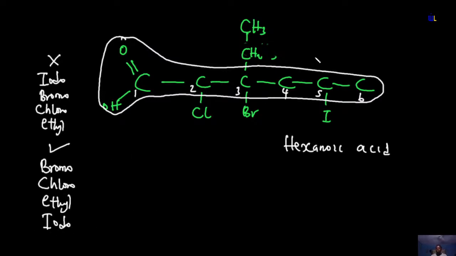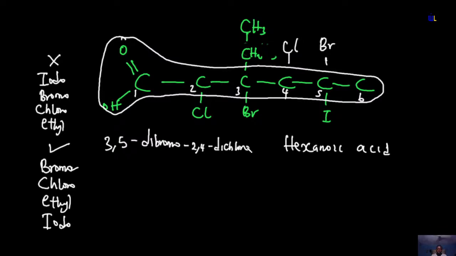Imagine for instance, let me just complicate this a little bit and add another bromine here. Probably add chloro here. Okay, so let's get to work. Now, if I'm to name this, I will start by naming all the bromos first. I have bromo on number 5. I have bromo on number 3. So that's going to be 3,5. How many bromos? Dibromo. Then I continue naming chloro. Chloro is on number 4 and chloro is on number 2. So that's going to be 2,4-dichloro.